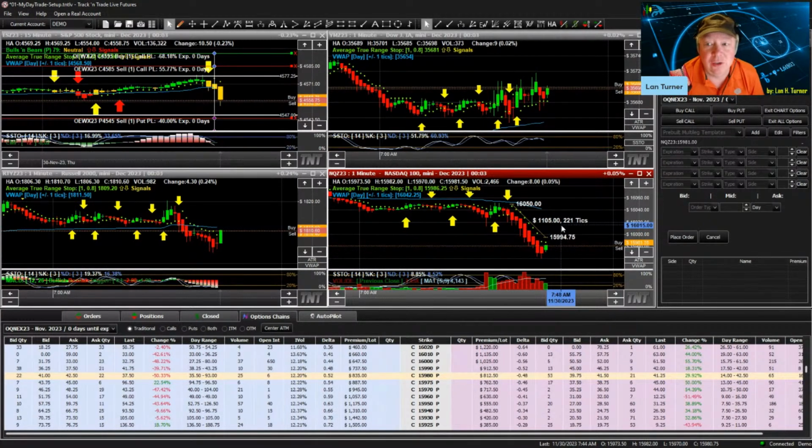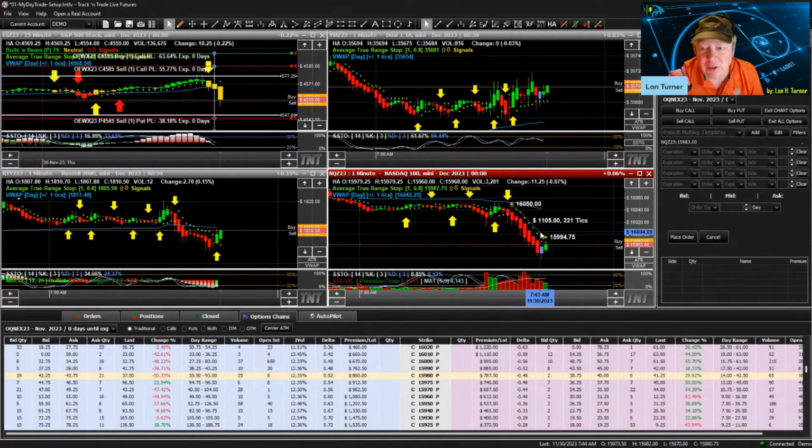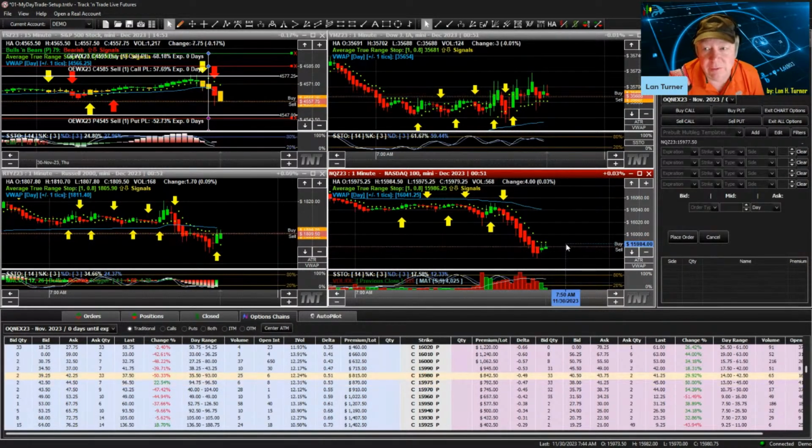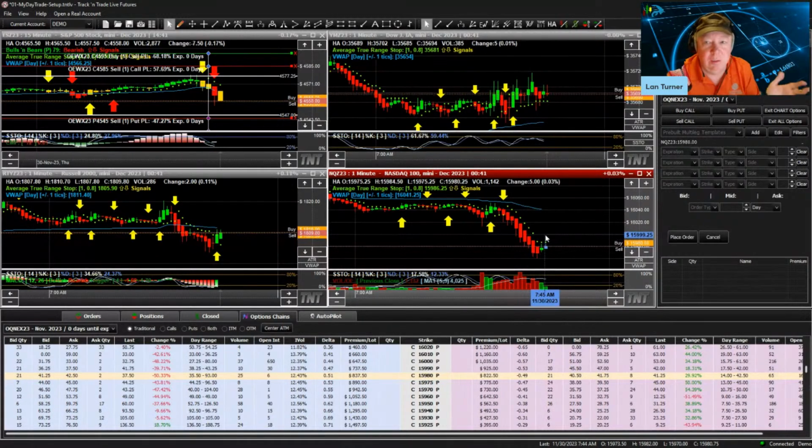That was a pure high school basketball kid trade. It's really a simple little trade. Just trade the morning bell right out of the gate on a Sunday afternoon and let the market move through its little choppiness, because it gets choppy. The time you get these smooth moves is usually in the morning session, between now and noon on these markets. And then usually it's pretty choppy after that.